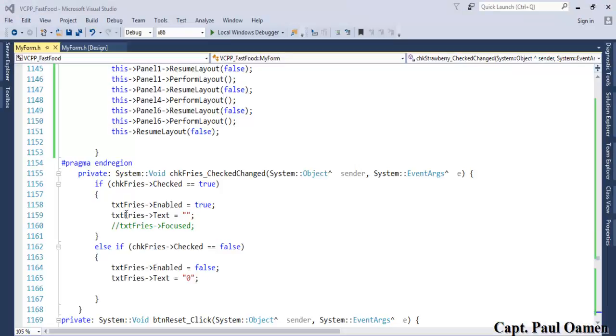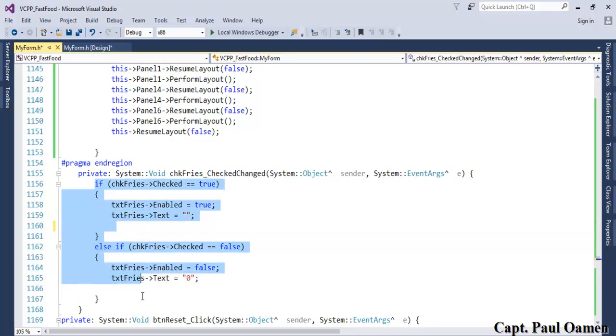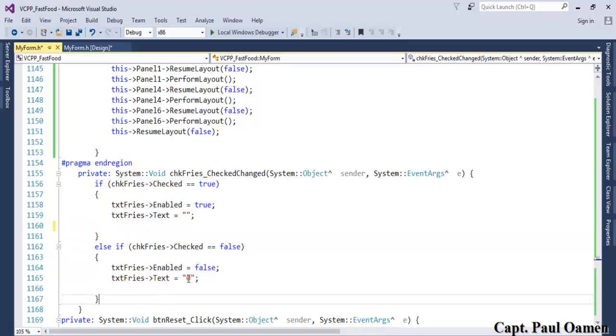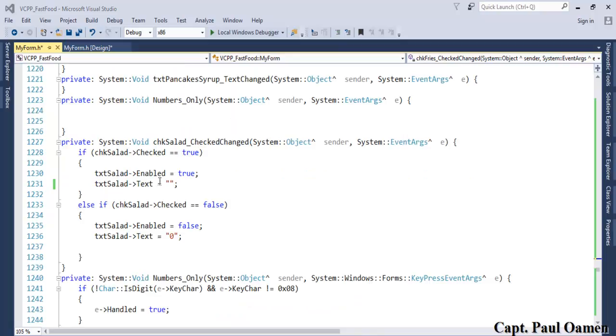What I'm going to do right now is copy all of these and maybe get rid of this focus for now. So copy all of these and just speed it all up, and I'll get back to you guys. And right there, guys, I have completed those lines of code for all of the checkboxes, and that's how it all looks now.